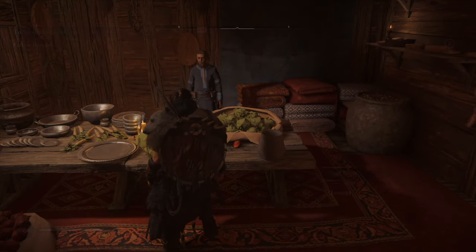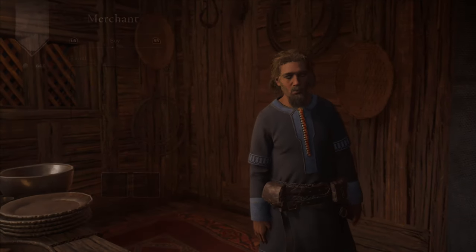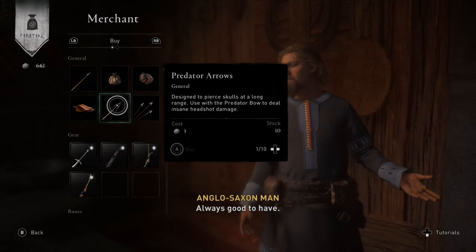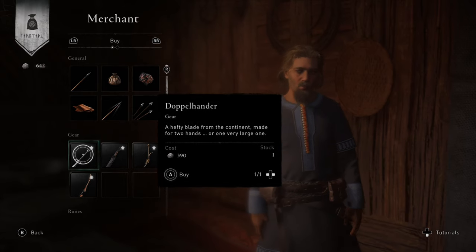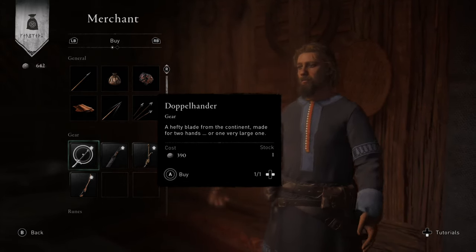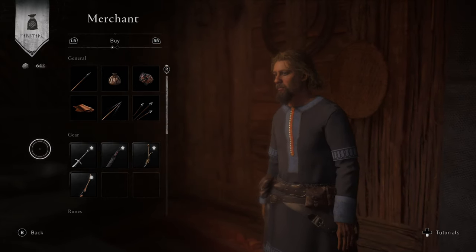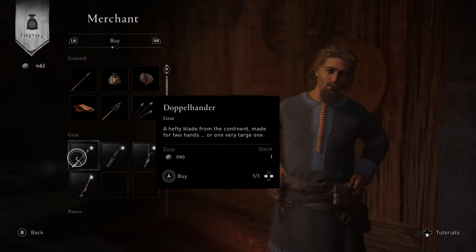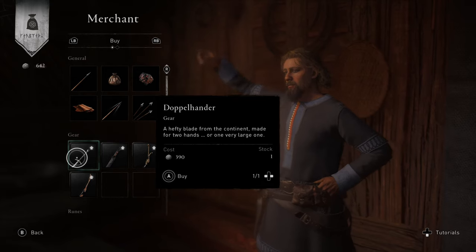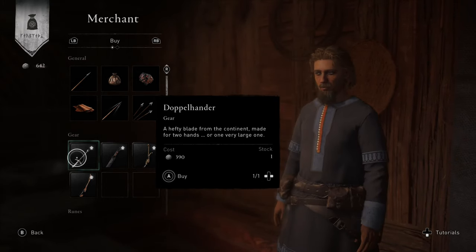Hello there. All right, so merchants, this is where we can buy arrows. Oh, that's a good one. There you go. There's your answer, ladies and gentlemen. You have just received your answer. There is a sword. This is the first time I'm actually seeing this as well. Yes, you can play with a sword if that is what you want.